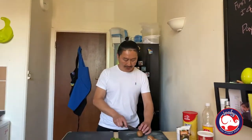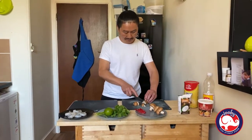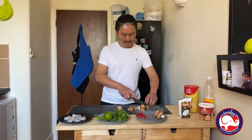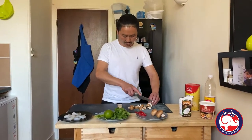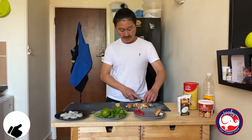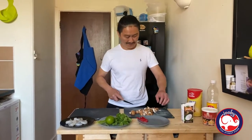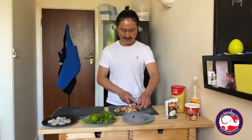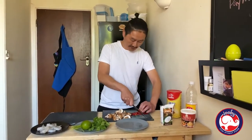So now while we're waiting for that boiling, I'm going to cut the mushroom into quarters. This can go out for like two people or even three, actually. And chili, chunky chop. Okay.